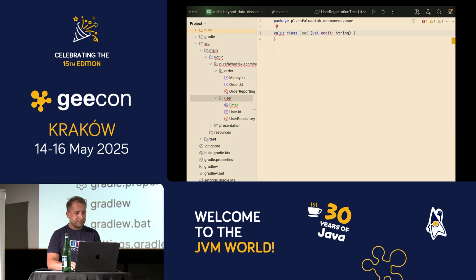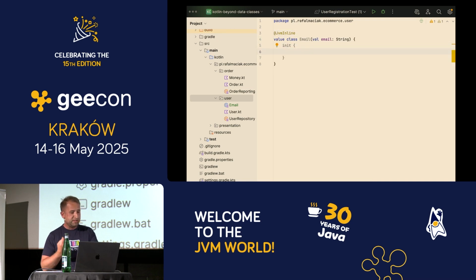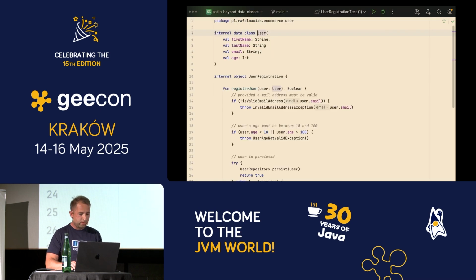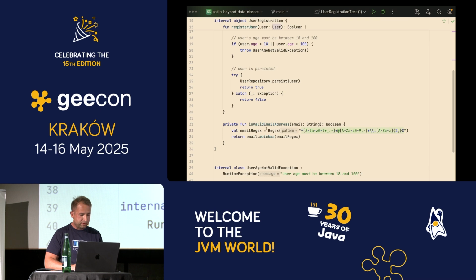And a value class, as I said, is inline, and unfortunately, the JVM requires the JvmInline annotation to inline it at runtime. So what we want to do here in the init block is validate whether this email is correct. We will use the same approach as we do here. So I will copy this regexp.